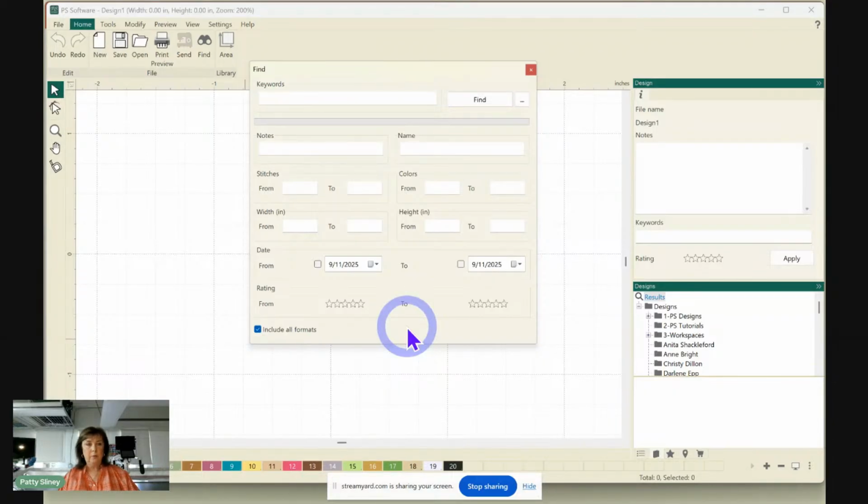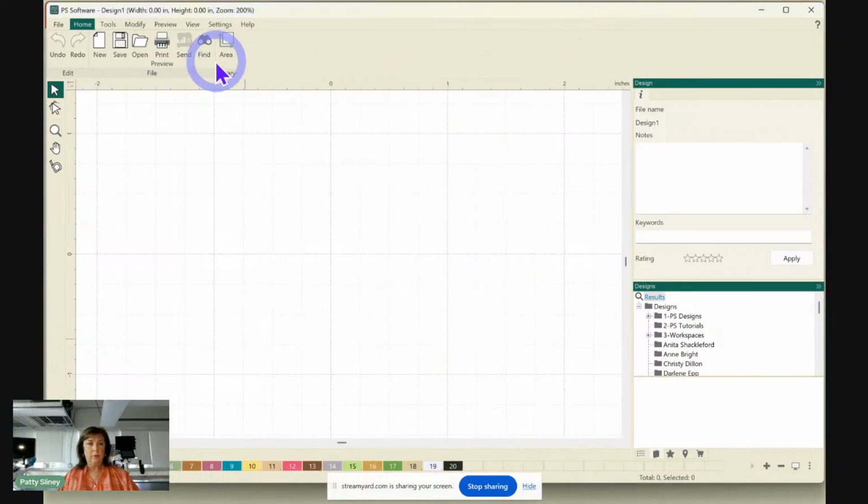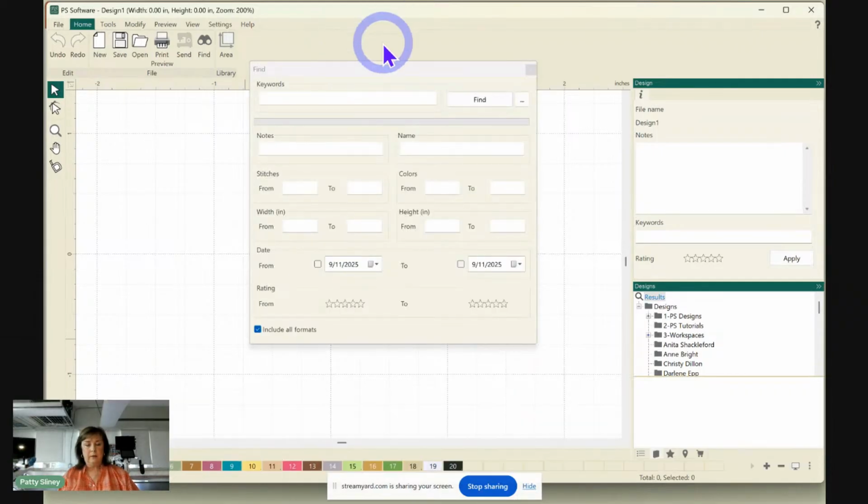Okay, so to open this, I want to show you another way to open it. If I hover over, you can see we get a keyboard command, Control F. So I can either click on this, or I can do a Control F on my keyboard. There, you see it? And it will pull up the find.